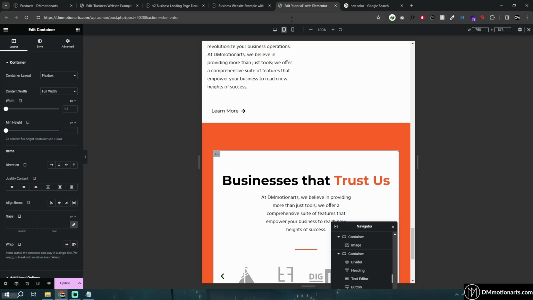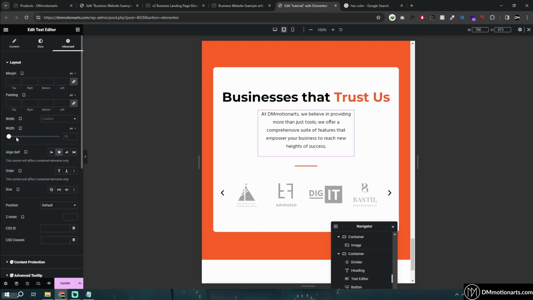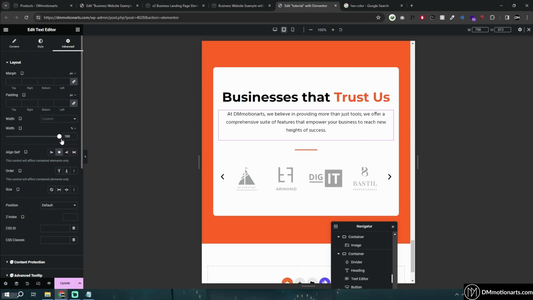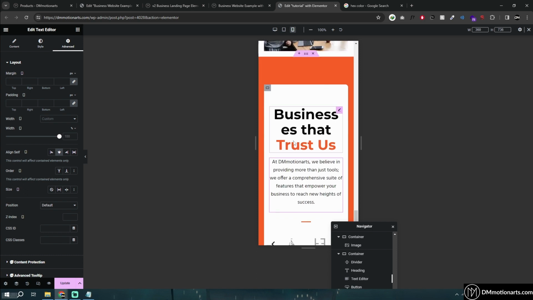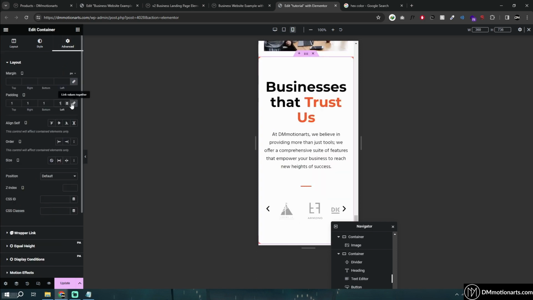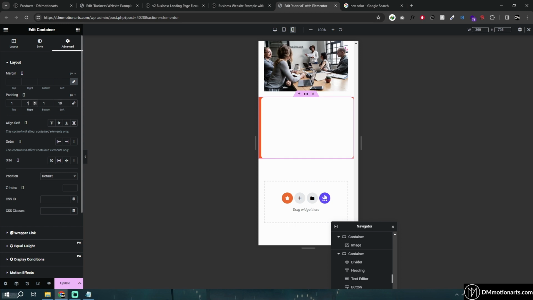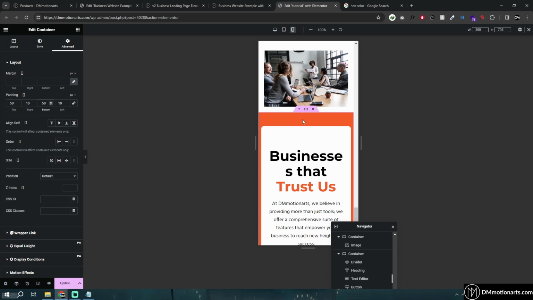Let's go into our tablet view. Again same thing, just change everything to match however you want it to be. Change the padding and all. And again same for mobile version too. For mobile version I like to reduce left and right, and then reduce the top and bottom, because we don't want it to scroll a lot when you are using a mobile.